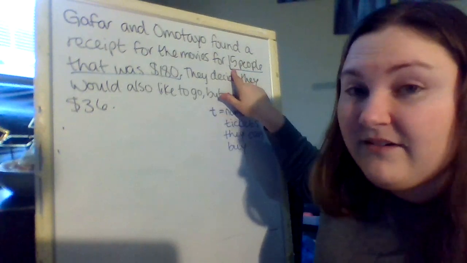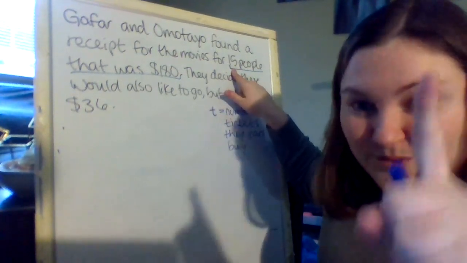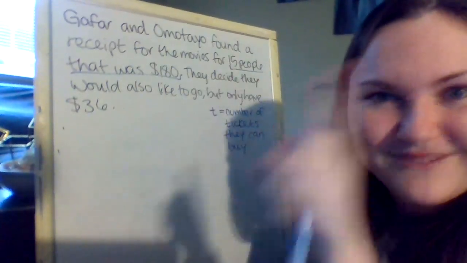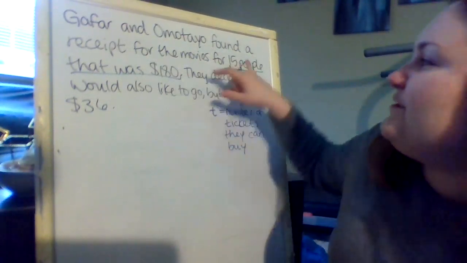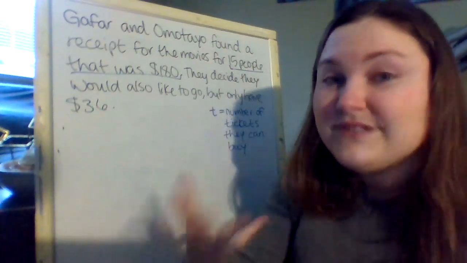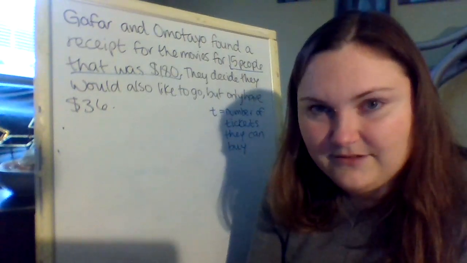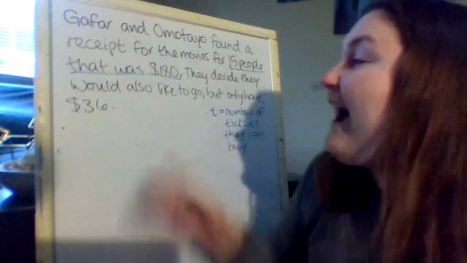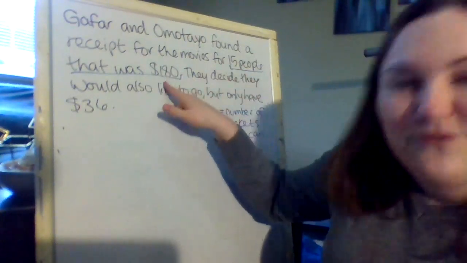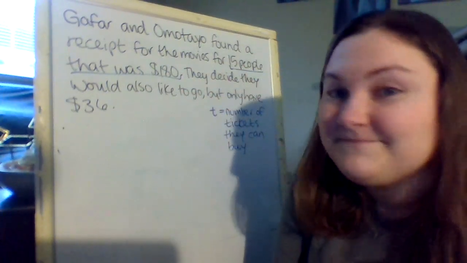What do we care about? We care about how much one person costs. You can't see my one. We care about how much one person costs. So what some people choose to do when they read this is they use that information to figure out how much one person costs. Pause for a second and ask yourself, how would you do that? How would you figure out how much one person costs?